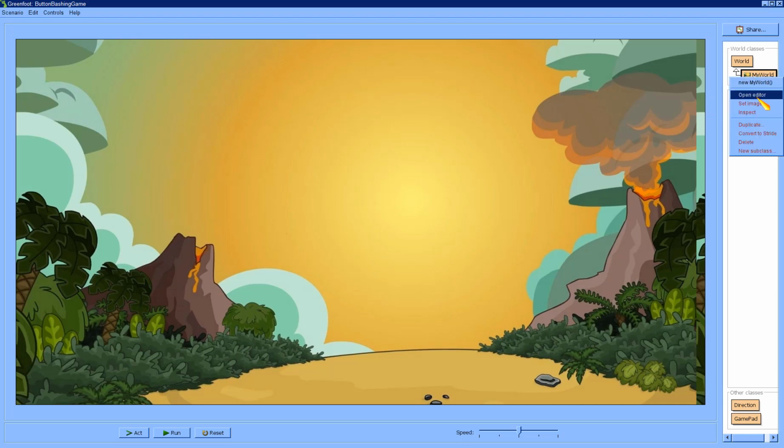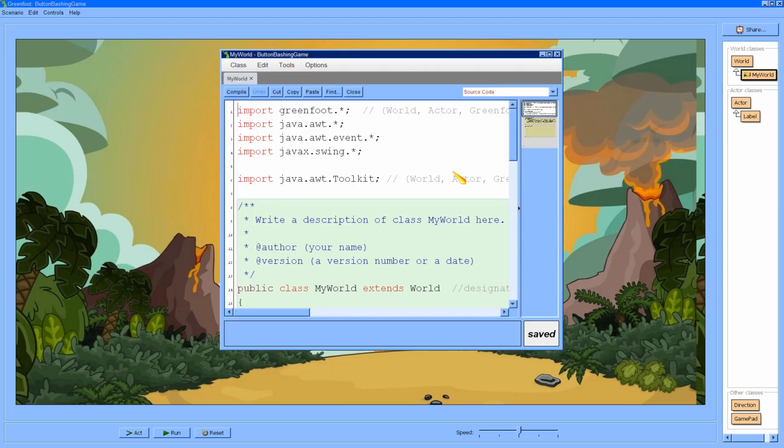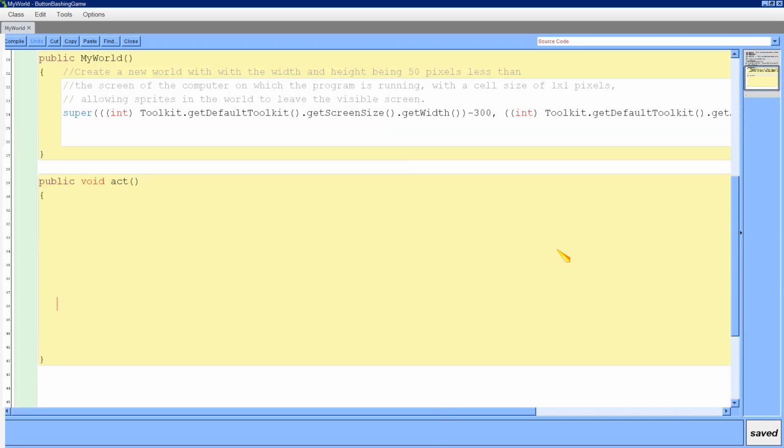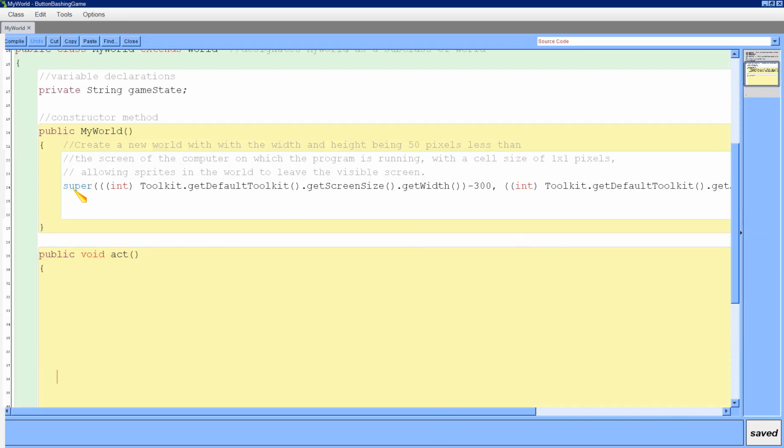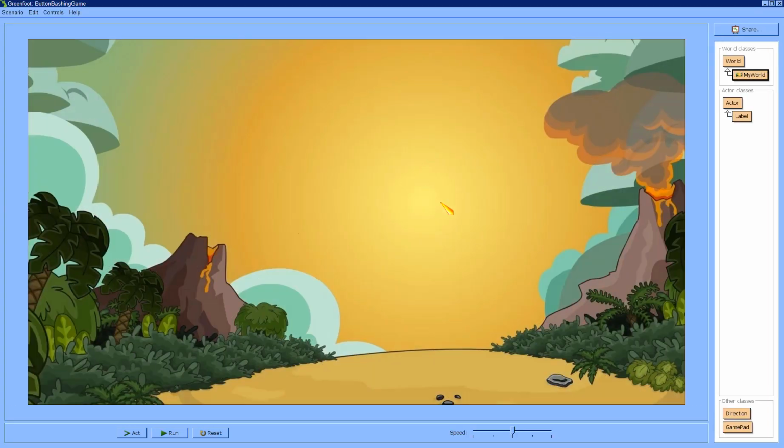In fact, I can make my world a little smaller so I don't have that on this computer by opening the world class, and then under the statement on line 24, instead of get width minus 300, I can do get width minus, let's do 375 and see if that does it. Yeah, there we go. Perfect. And you can experiment with it until you get a background that's going to look good on your 1280 by 1024 screen, which is what most of you are working with, unless you have the widescreen monitors.